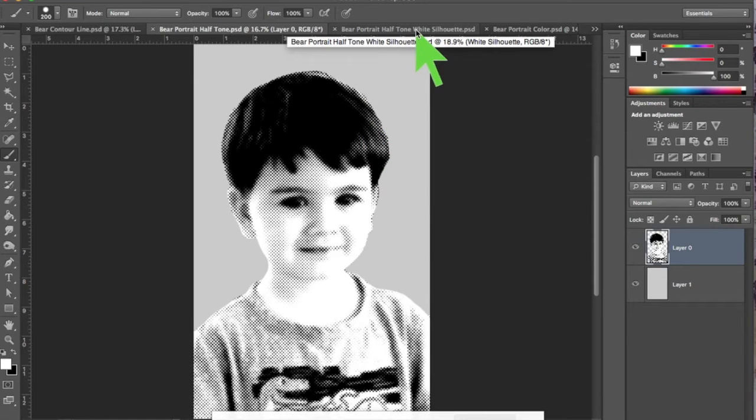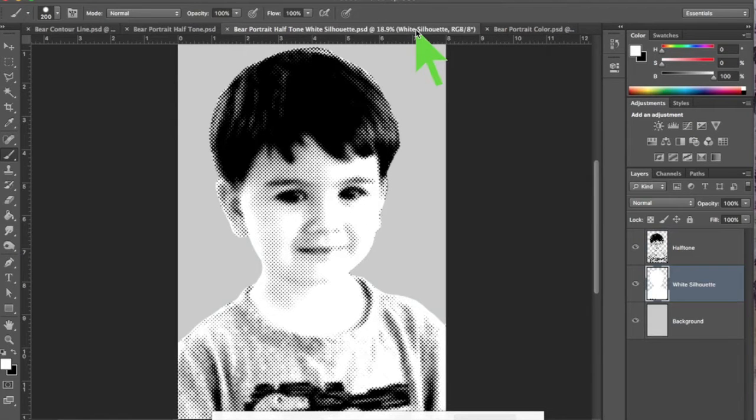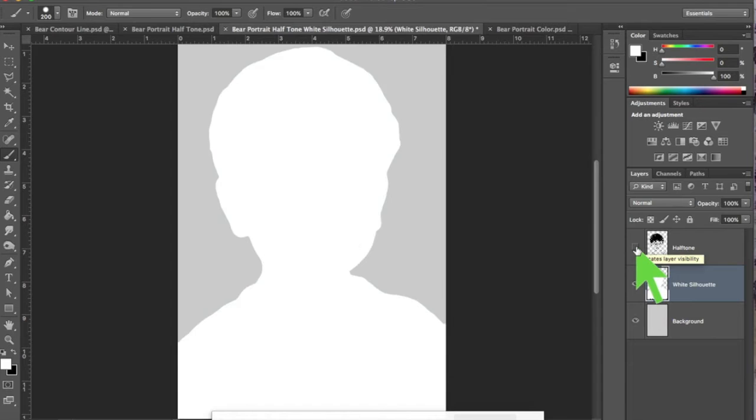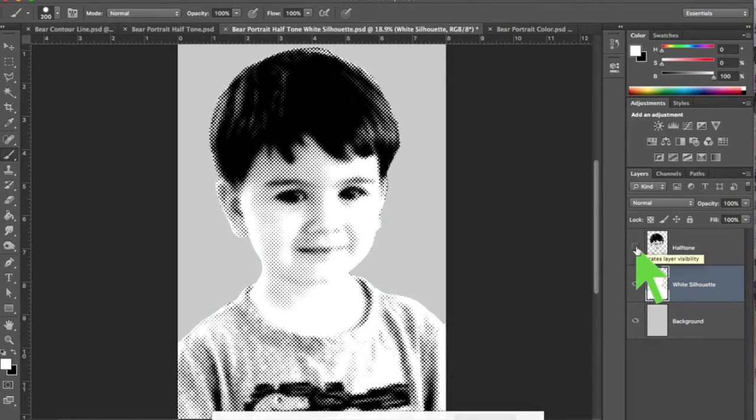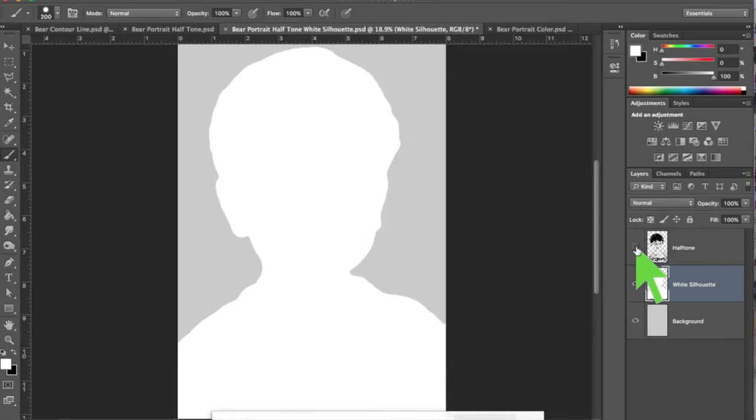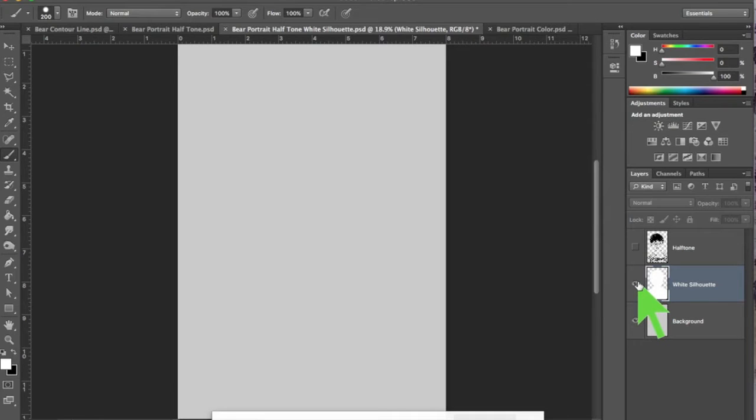So I'm going to show you this. I already pre-did the work so I could go through the steps so I could show you. It looks like the exact same image, except if you come over here and look at the layers, things look quite a bit different. I have the halftone here, which if I cut the eye off, is just the black dots. That's it. That's all that is on that layer. Everything else is gone except for the black dots. And so here I've created basically a silhouetted shape of white.